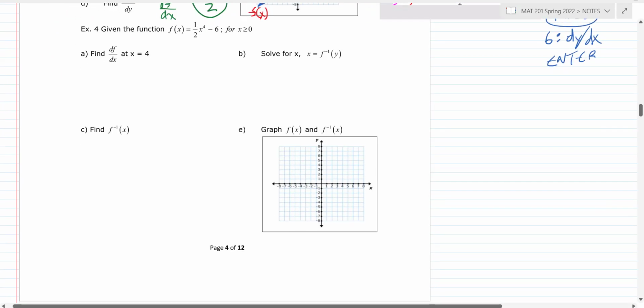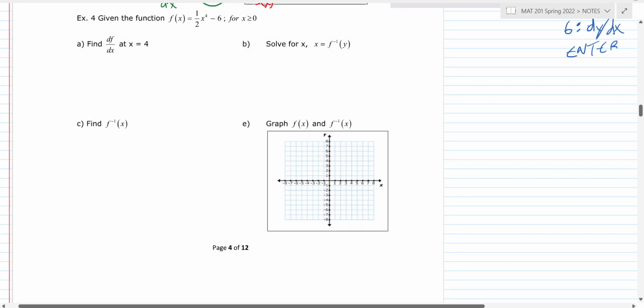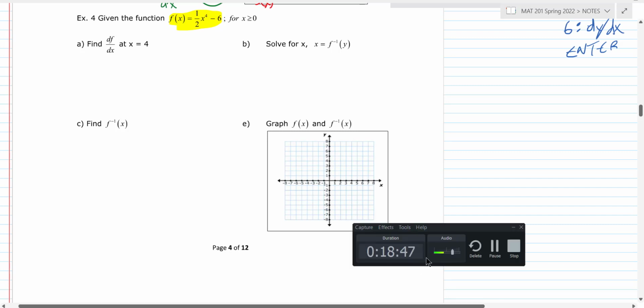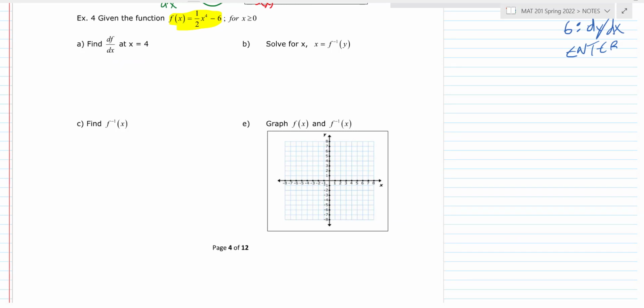Okay, so I'll move to the next example, and we'll run through the same kind of idea. This time we're given a quartic function, something to the 4th power. And I meant for this to be x equals 1, so I'm going to have you change this to x equals 1. I need to do that on my notes. That's just easier to see. So let's work with it this way.